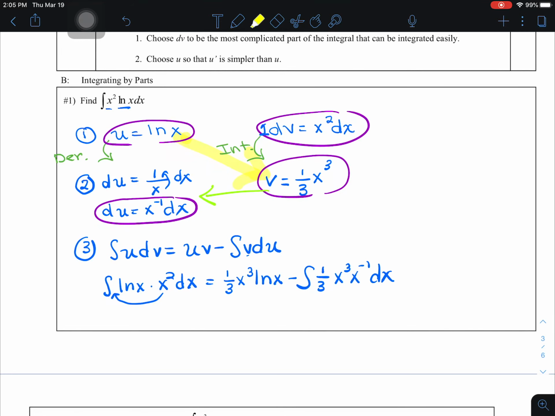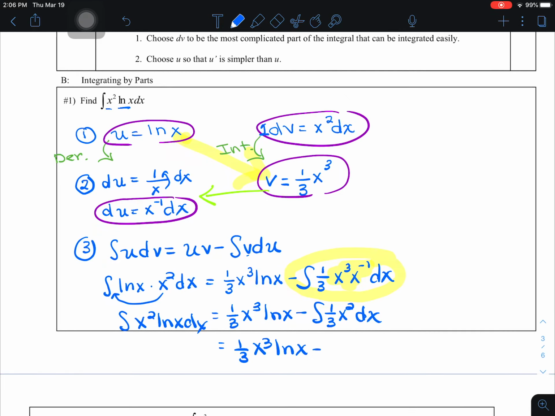Okay, now here's where you have to be careful. You cannot integrate this until you have combined the exponents on those x's together. Okay, so I'm not going to integrate yet. I'm going to combine that, add those exponents. I'm going to make that an x squared. I'm going to come over here and just reorder this. Okay, and then now this integral, this is something that I can easily integrate. This right here, we learned how to do that very first thing we learned how to integrate. We just add 1 to our exponent. I'm going to leave a little space there. I'm going to put the reciprocal of the new exponent. Here comes the plus c.